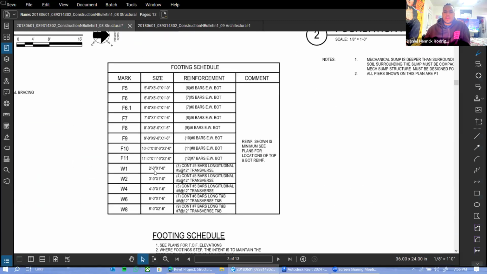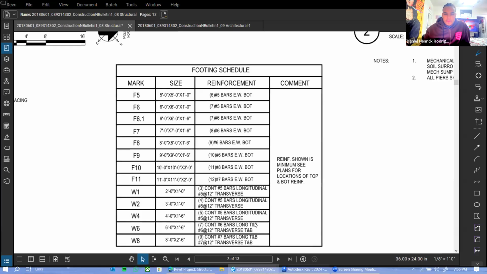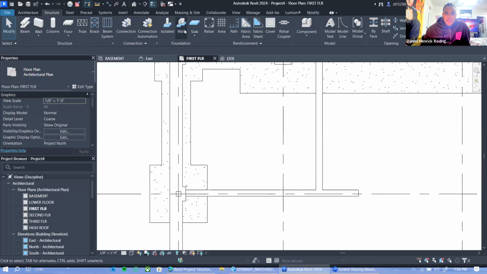And if you want, by the way, you can start. Sorry, we're deep within the video, but if you want to pause and just create all these, you're going to use all of them. I think the only one that you might not use is the F11, but even so, it takes 2 seconds. So you can go ahead and create these. So a W1 is 2 feet wide by 1 foot deep. So let me go to structure, wall.